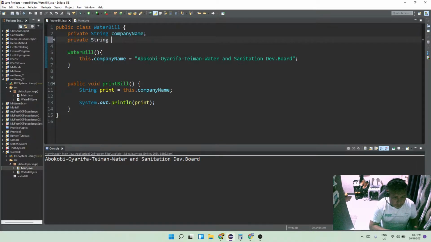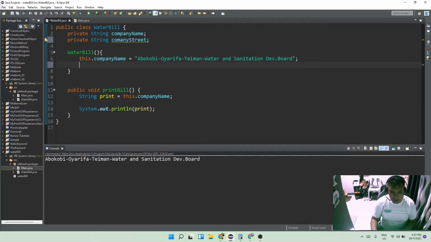So string company street. Okay, and all of our objects have the same data for the company name, street, and the company contact number. So that is why we assign a value when creating an object. So this is the constructor. When you create an object, it will automatically call.